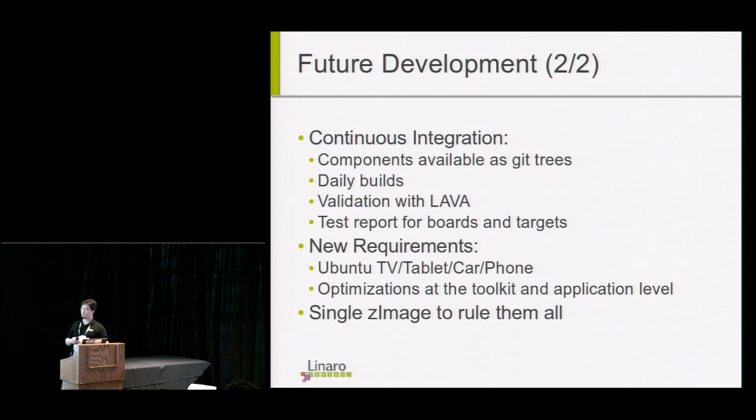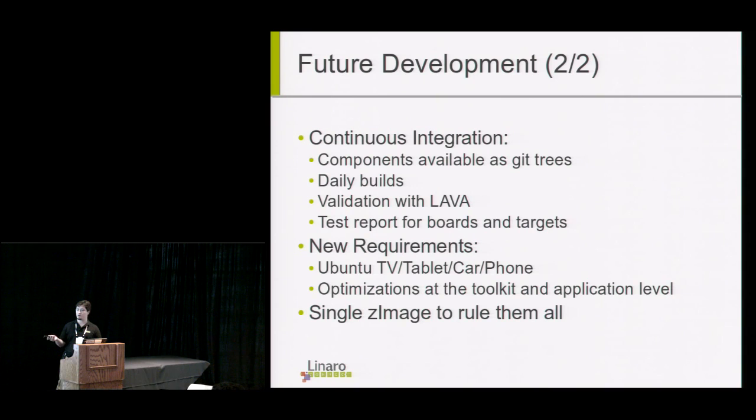And a few other requirements that may come from, for example, Ubuntu, like Ubuntu TV, tablet, car, and phone, and a few other interfaces they're working on. It's something that we are planning to do in Linaro: optimize the toolkit and look at the middleware and see what we could do to improve it a little bit. For example, for Qt, how to improve Qt mobility, and improve any other middleware tool that might be useful for these kinds of applications, so they don't suffer when they choose to create a product using ARM.